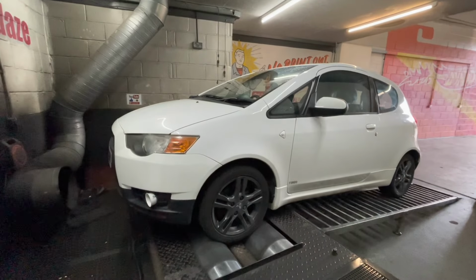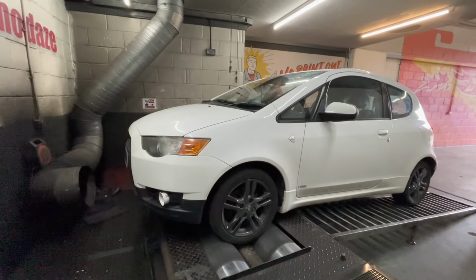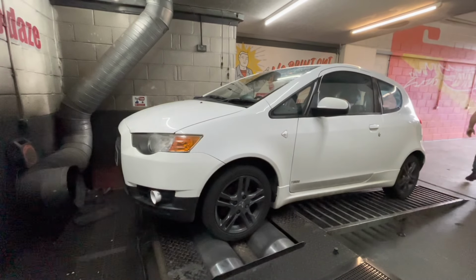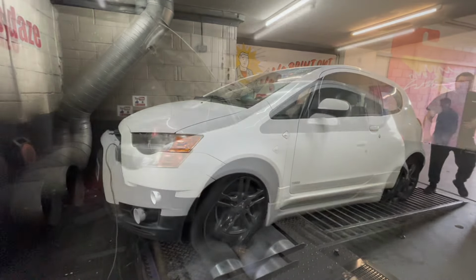Well, she's made it up on the dyno, so now it's time for me to strap the car down, because safety first. After that, we're going to do a standard power run. The standard power run will give us a base figure, and then we'll upload the Ecutek license to the ECU and start tuning from there.